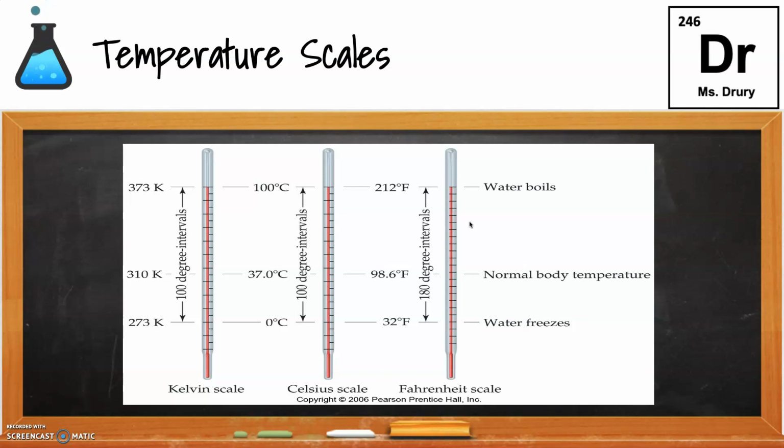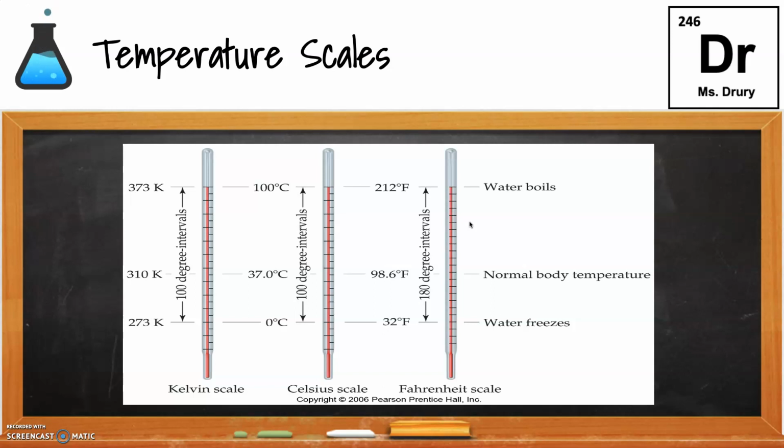So he marked at 0 degrees where the water froze, and 100 degrees where water evaporated, and then put 100 marks between them to make it a metric scale, because anytime you're talking metric scales, they're on scales of tens and hundreds and thousands. Later on, Kelvin came out with an additional scale, which is basically the Celsius scale, but he adds 273 to each mark because he didn't want any of the marks to be negative.